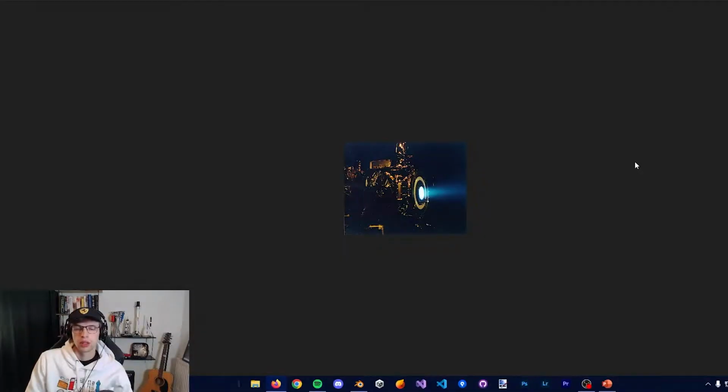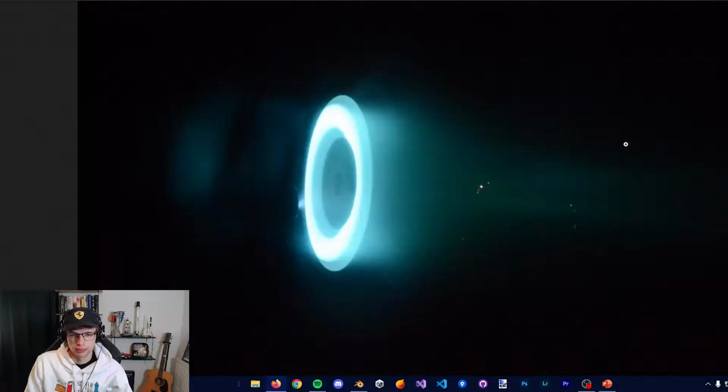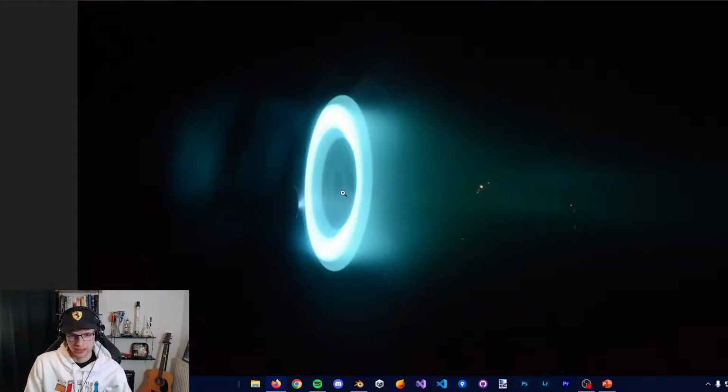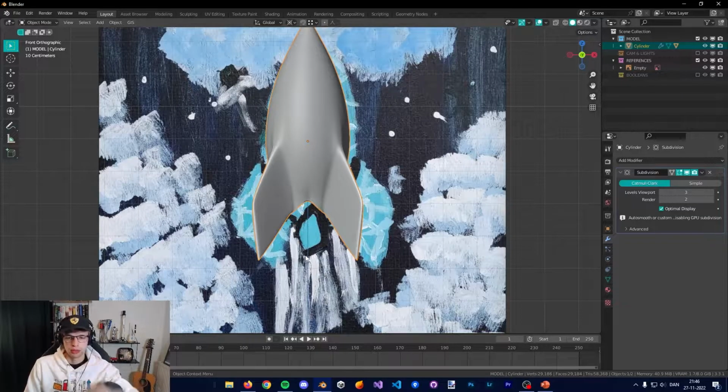Okay, why don't we go with an ion thruster, right? The general shape is sort of flat, but it has this ring which I do like, and this central sort of spike. Not all of them have it, obviously, but I think we can do something with that. I like that.